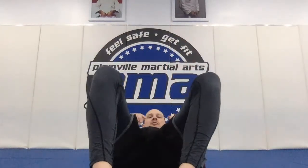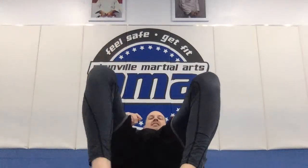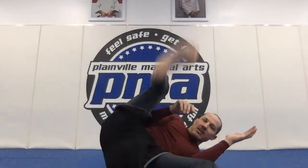But also I'm going to unweave my leg. So we're going to go like this. Pretending that someone has underhooked this leg, I'm going to bring my hip to that side, weave my foot out, put it back on their hip, and come back in, straighten myself out.